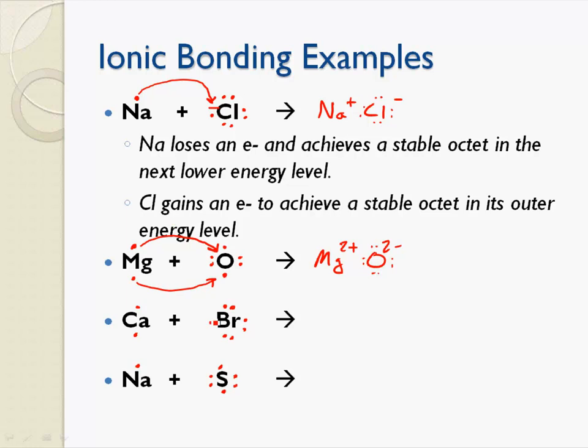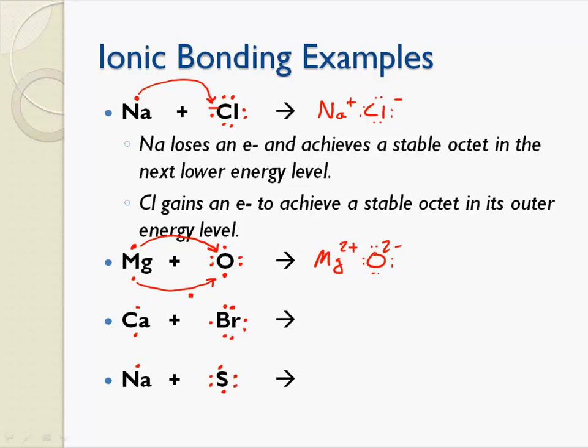Okay, so it's easy to draw these dot structures for the compounds that one needs one and the other has one to give, all right? Everything evens out. But sometimes you try to put two elements together that need and can give different amounts of electrons, okay? Case in point, calcium and bromine. Calcium's got two electrons to give, but bromine only needs one. So how are we going to solve that? Well, I'll give you a hint. Calcium is always going to form a plus two charge, and bromine is always going to form a minus one.